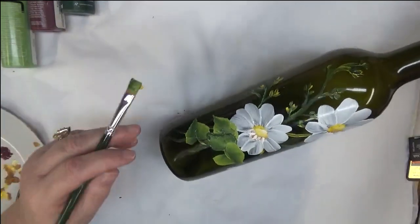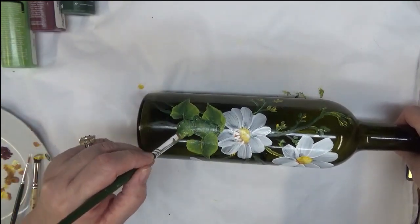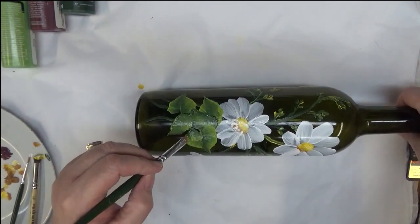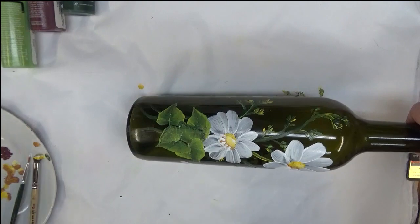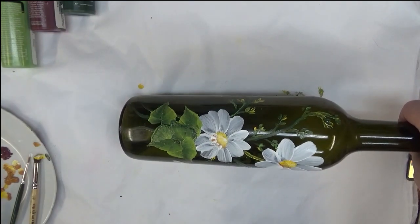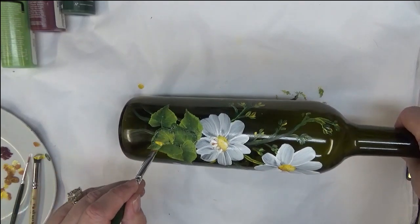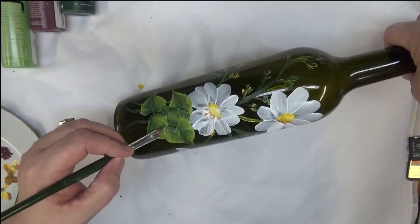And then I'm just going to kind of do this a little bit. Swig on it really fast. And I apologize, I always have to say this, but my furnace just kicked on. That's what you're hearing in the background. Not a whole lot I can do about that because it's where I do my videos. And I just messed that up. So if you feel like, whoops, I'm messing it up again, dagnabbit, just go back over it if you feel like you didn't do it quite right. Not exactly the way I wanted it.